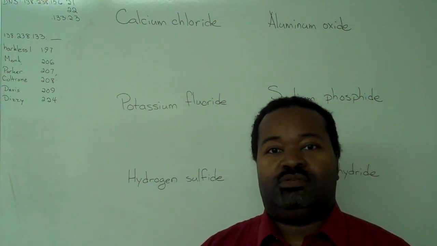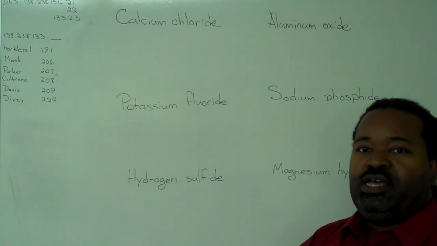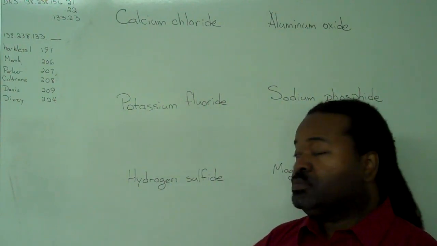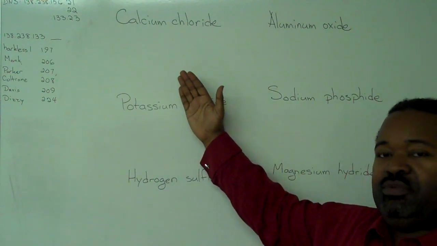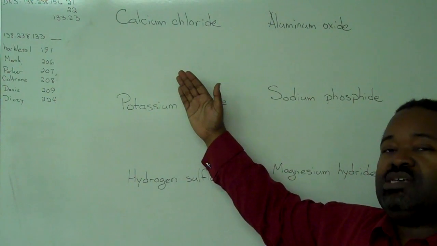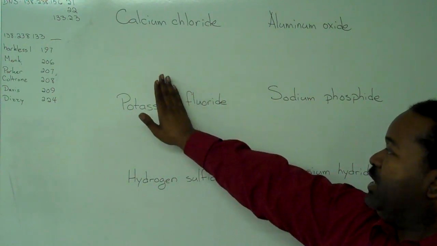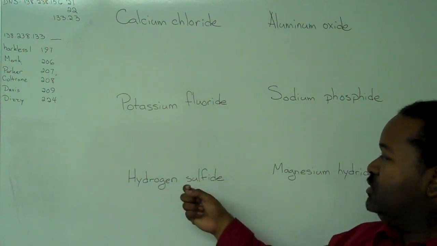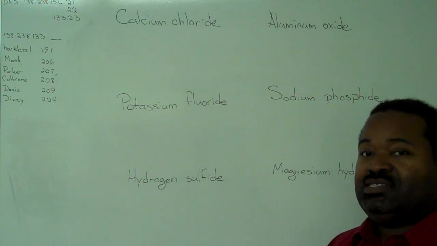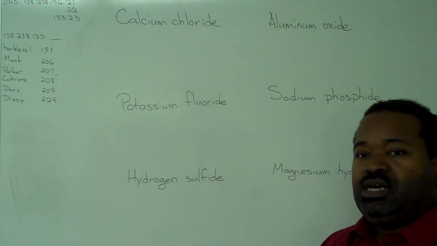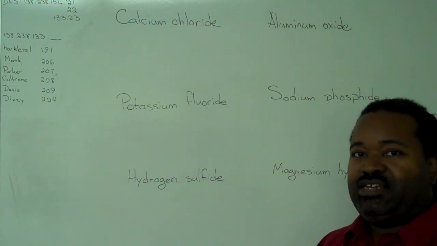This tutorial video will demonstrate how to take the name of a compound and determine its chemical formula. In order to do this, you have to recognize that the first half of the name of a binary compound is the positive ion of that element. The second half of the name is the name of an element with an "-ide" suffix. This "-ide" suffix means that the atom has taken on electrons and has a negative charge.